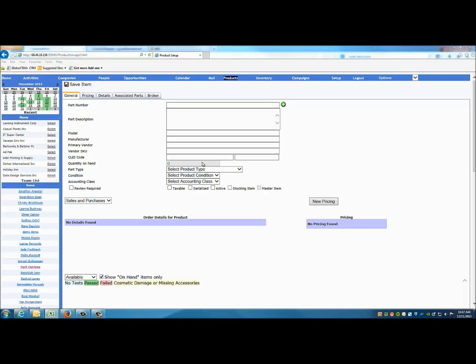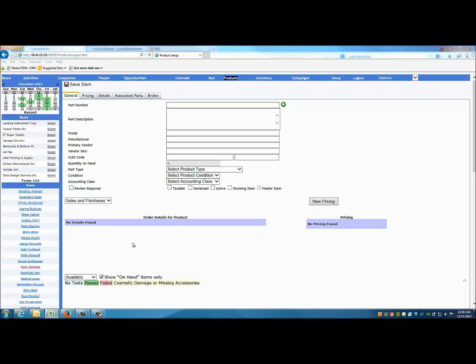You'll notice that quantity on hand is grayed out. That's because this is a calculation which is made in the receiving process. We'll go over receiving in a later tutorial. There is an option to allow external systems to add new products automatically on the spot. If this feature is turned on, these products can be flagged for review by checking Review Required. Once reviewed, the checkbox can be deselected and saved.